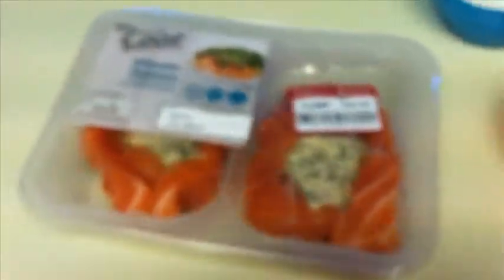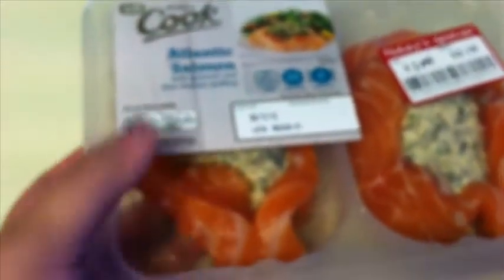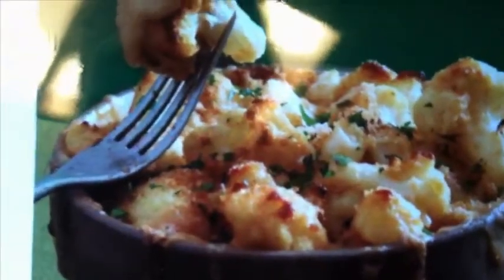Just wanted to go ahead and show you what we were cooking for dinner. I'm going to be cooking this Atlantic stuffed salmon I got from Fresh and Easy. But I'm going to go ahead and put this back in the refrigerator till I am good to go with that. I just don't want it to go bad. And then with it we are going to have this. It is a mac and cheese style cauliflower. So I'm going to start making this first since the salmon's already pre-made.